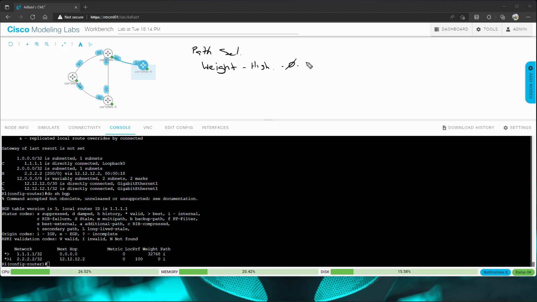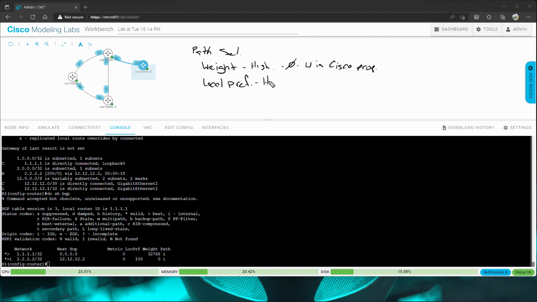However, it's because that weight is Cisco proprietary, which means no other vendor is going to use weight. I mean, there might be some out there that use it, but it's not one of the well-known required path vectors. So that will always be 0 on a learned route. And then we have local preference. Of course, you're going to see here, all learned routes have a local preference of 100. If it is a local route, well, there's not going to be a local preference.